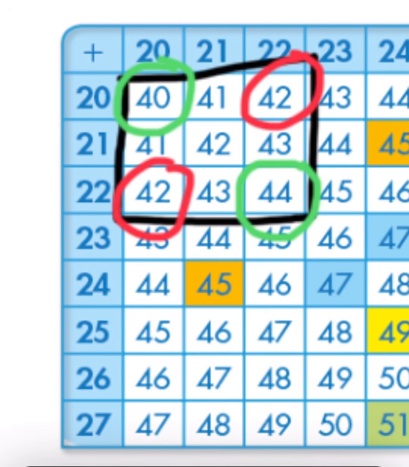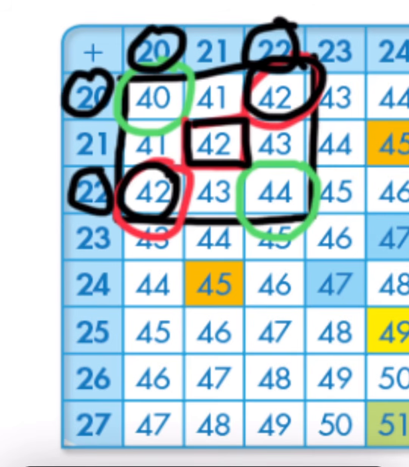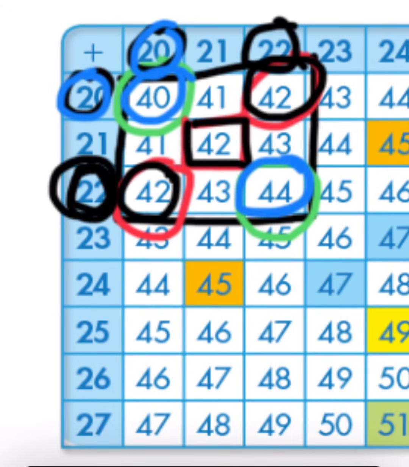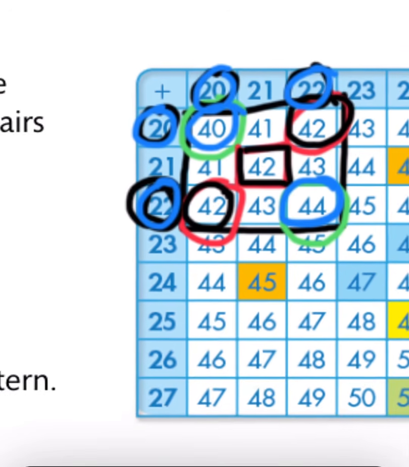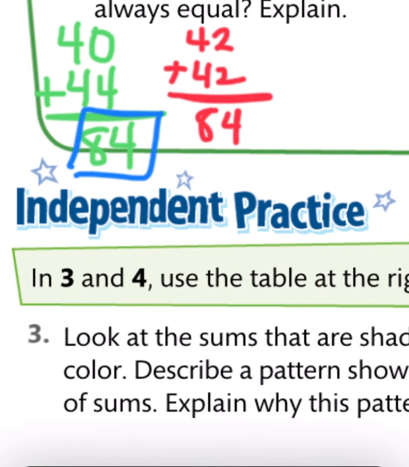Okay, why is that? Well, let's look in the middle here at 42. Let me use a different color. We look in the middle, right? So, well, actually, let's not look in the middle so much. To get this number right here, what numbers did we add? We added 20 plus 22, right? When we look at this number, what numbers do we add? 20 and 20 and 22, right? When we got 40, we use those same addends. And when we get 44, we use the same addends. We use the same addends for all those problems. And because we did, we get the same final sum.